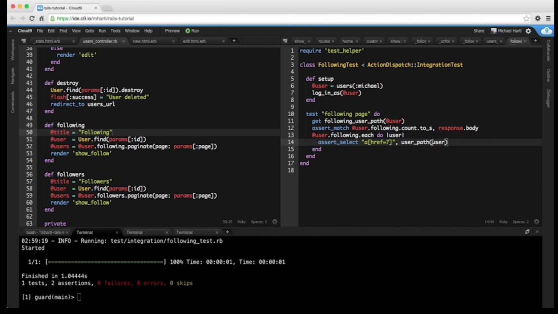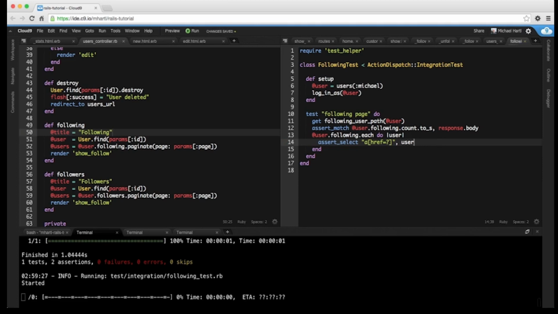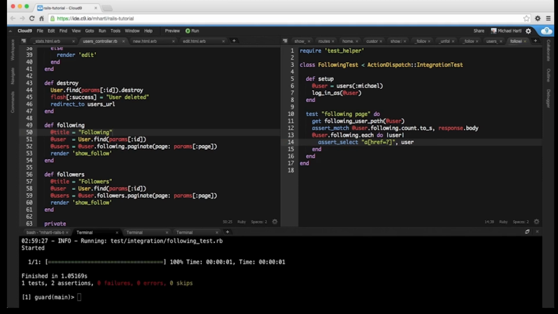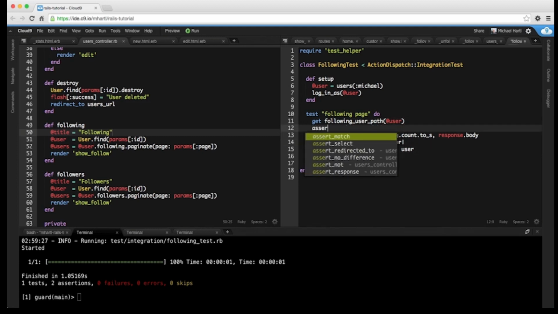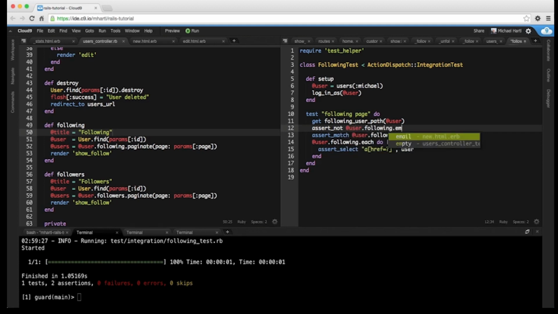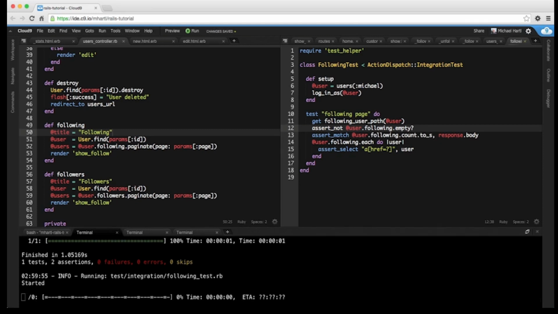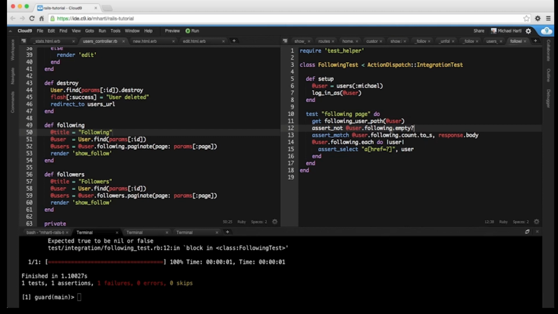So if we get rid of this here, see that it doesn't quite work. Oh, it did work. So I don't think it does work in general. In fact, in order to avoid a spurious passing like this, we should probably do something like this. So what happened here is we haven't set up the fixtures to have user following. Yeah, so there's a failure here. I'm going to leave this in because I think it's going to fail once we set up the associations.